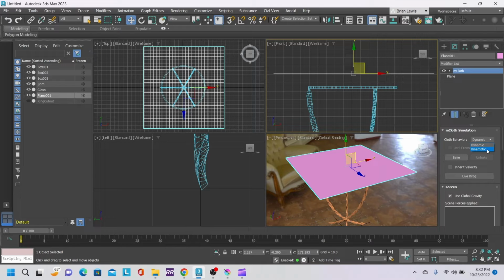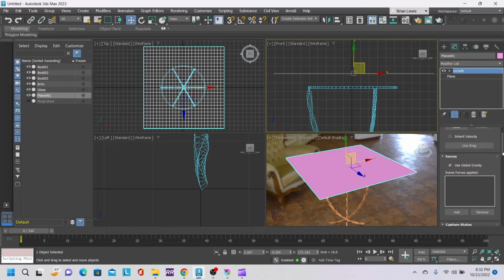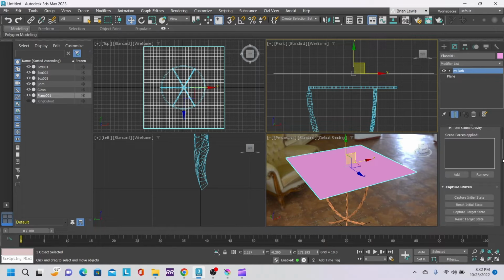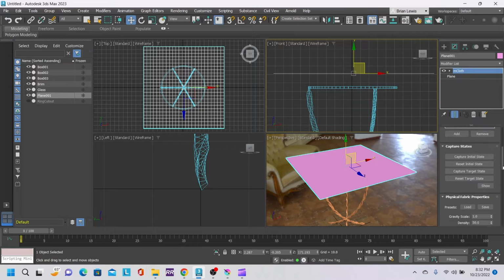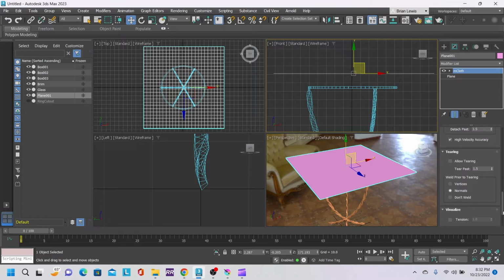If you set it to kinematic, that means, well, let me think of a way to put that. If an object is kinematic, then external forces do not apply to it, but it can apply force to external objects. I'm just going to leave that there. Use global gravity, we want that. Capture states, we're going to ignore that for the moment. We're going to leave most of our properties as they are.